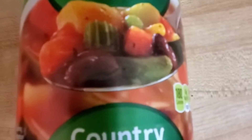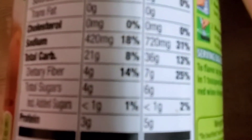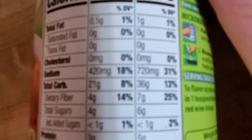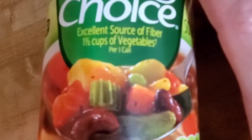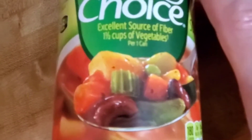For lunch today I'm going to attempt to eat this Healthy Choice Country Vegetable Soup — I'm going to try to eat the whole can for 180 calories. That gives me a smart carb and a power fuel. It has 1 gram of fat, zero saturated fat, 7 grams of fiber, 36 carbs, and 5 grams of protein. That's enough for one small carb and one power fuel to make a complete lunch. If I can't chew it, I'll just puree it.